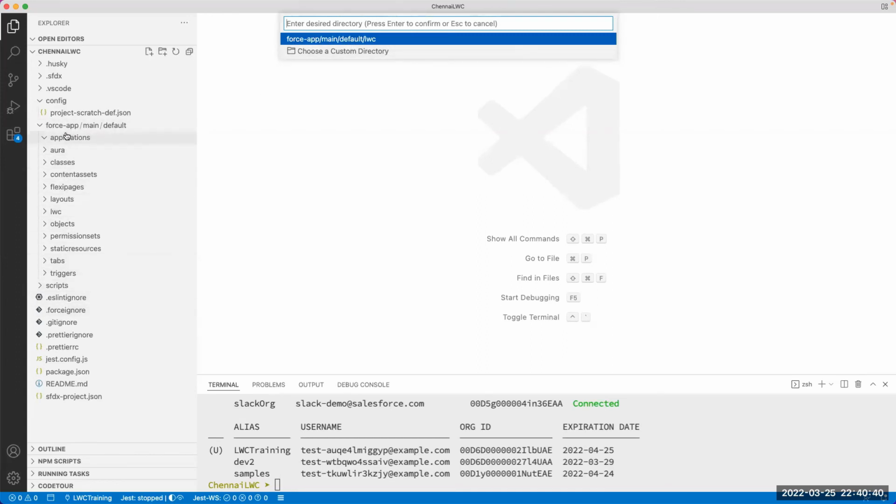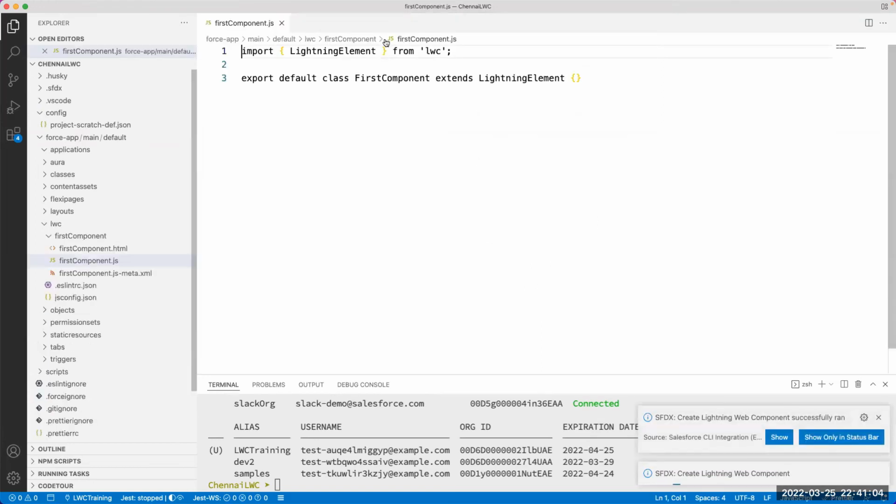This is the project structure for Salesforce DX, where I showed there are different dedicated folders for each of your metadata, for creating your classes, for creating your Aura components, for creating Lightning Web Components. So it gives you a default folder for LWC. Obviously, this is the folder we are going to use. You are not going to create anywhere else. But if you want to create elsewhere, you can select a different custom directory. But let's choose the default one.